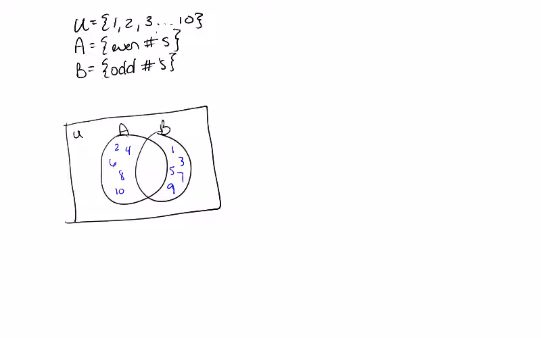Let's go ahead and find the number of elements in set A. The number of elements in set A equals 5. If we look for the number of elements in set B, that is equal to 5 as well. Let's look at the number in the union. Looking at the number in the union, if we look at the Venn diagram, we can count up between A and B, there is a total of 10 elements.